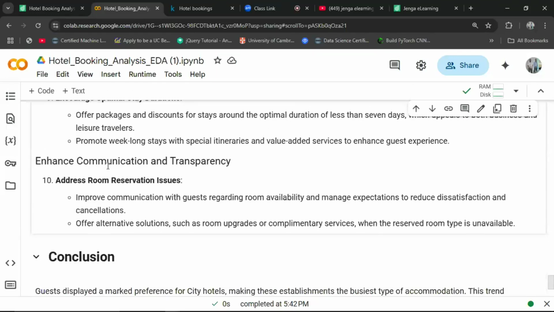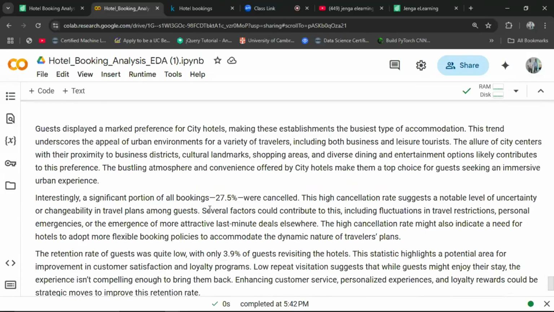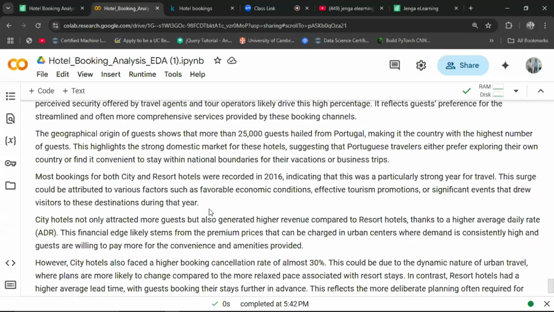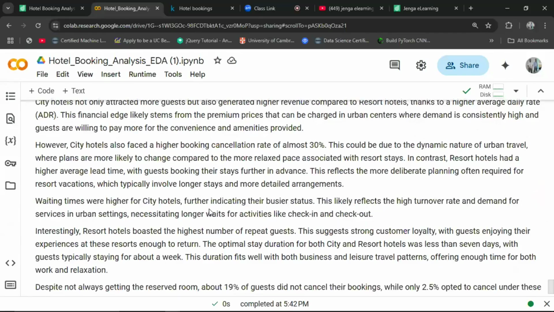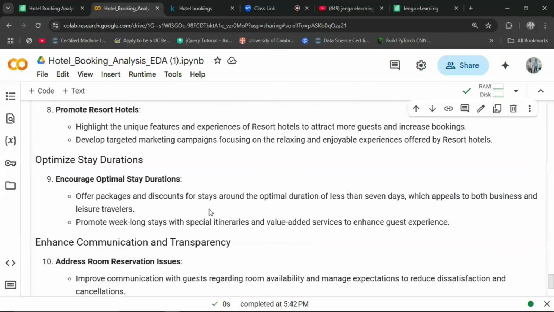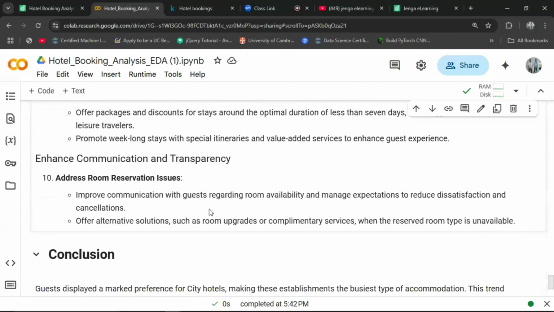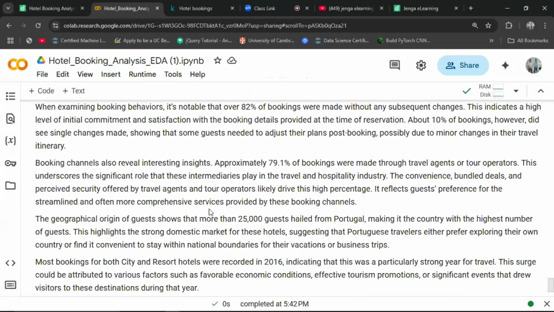We can also enhance communication and transparency by addressing room reservation issues, especially customer requests. So this is the conclusion of this analysis. And I think these insights can also be applied to several hotel industries here in Kenya, so that they can also improve on their efficiencies and so on and so forth.